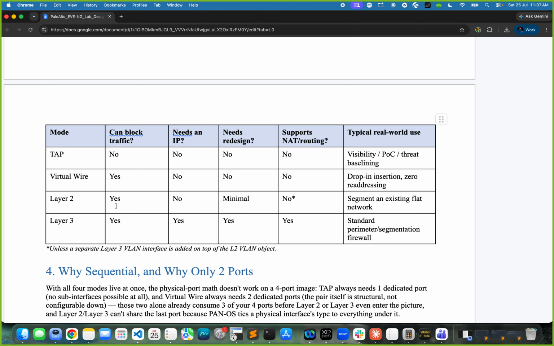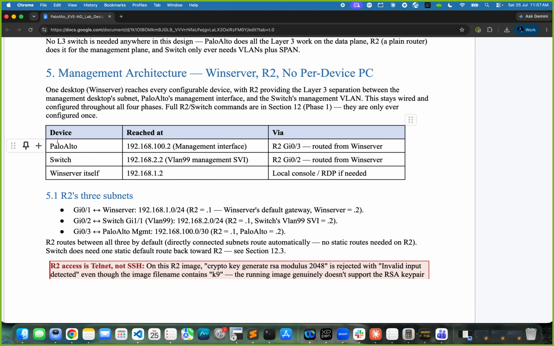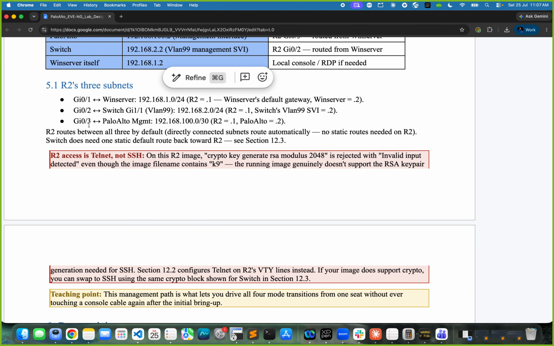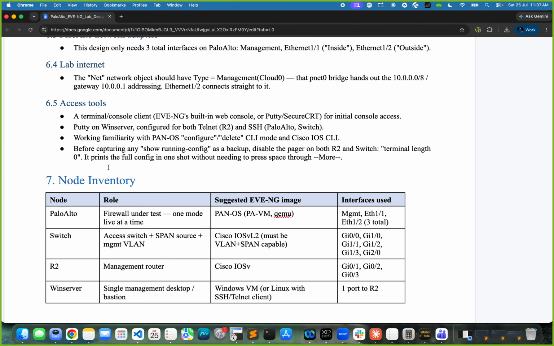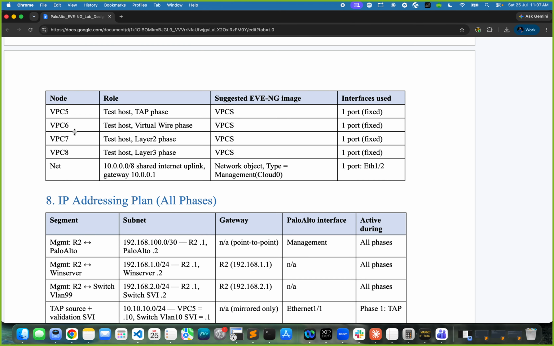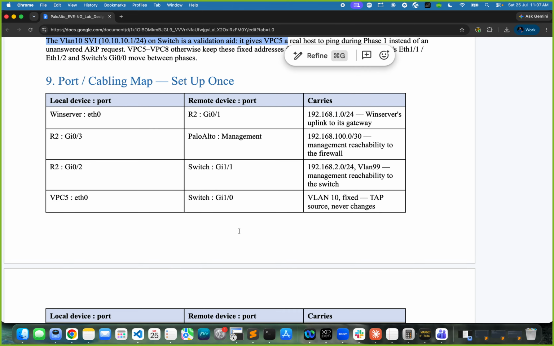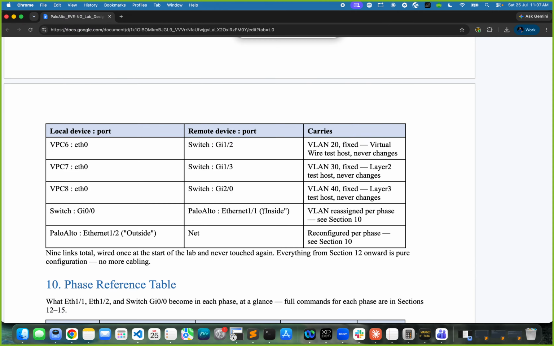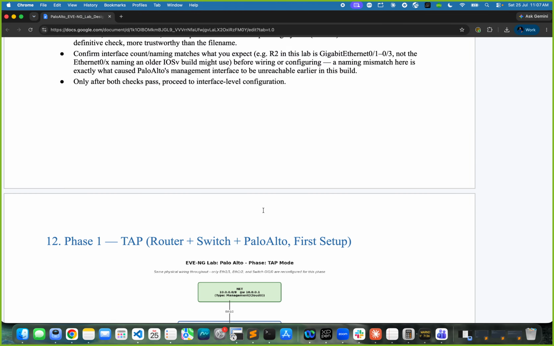It's a lab document. The lab document will mostly have all your IP addresses, switch, win server, how the router will be connected, the prerequisites, complete IP addressing and cable mapping, zone type, and once everything is done, a checklist.